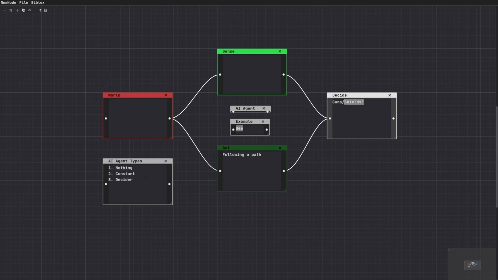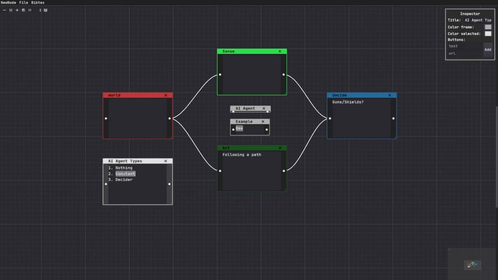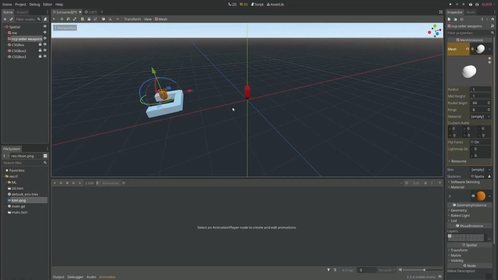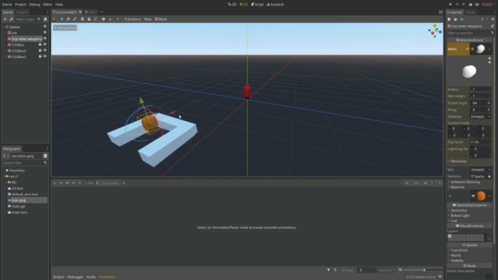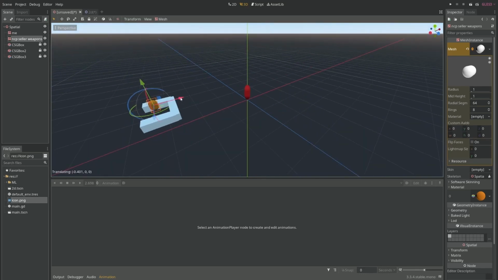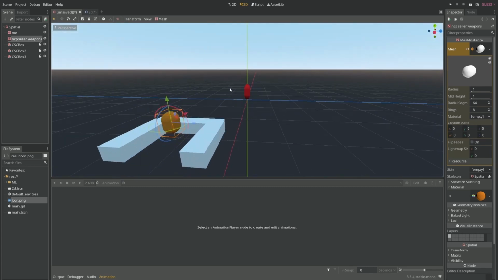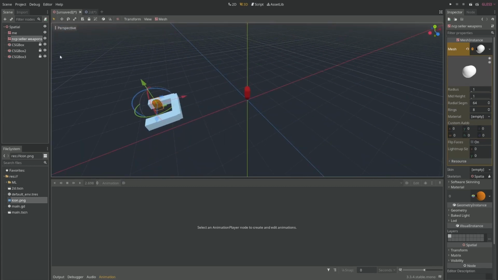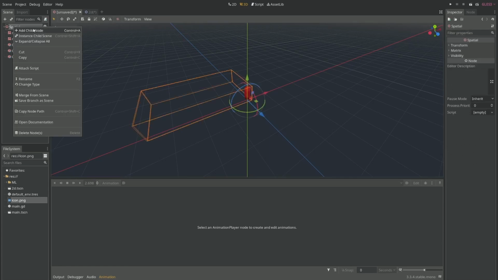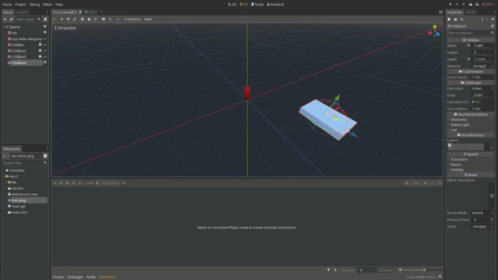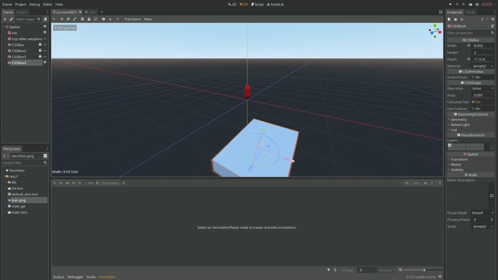And now, hopefully you can start understanding a little bit better the advantage of seeing things with this mindset. You can grow the capabilities of literally anything in your game by expanding it using this. Like I had a constant NPC, now I have a decider NPC because there's some decision going on, even though it can't sense anything yet, but it does decide whether randomly to give you a weapon or a shield. Maybe now this is not an NPC. This is literally a little, I'll bring this here. This is like a shrine or something in a dungeon crawler.